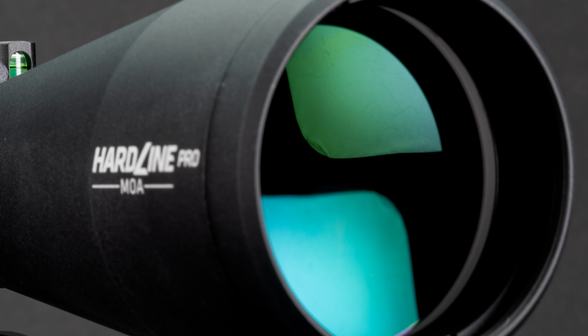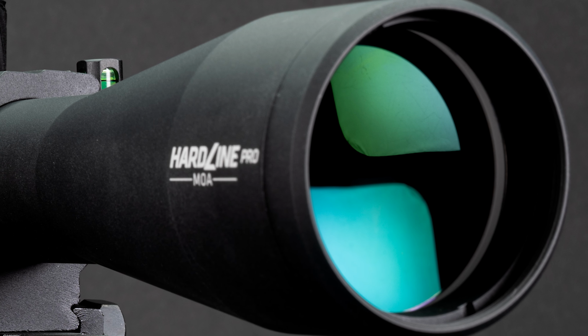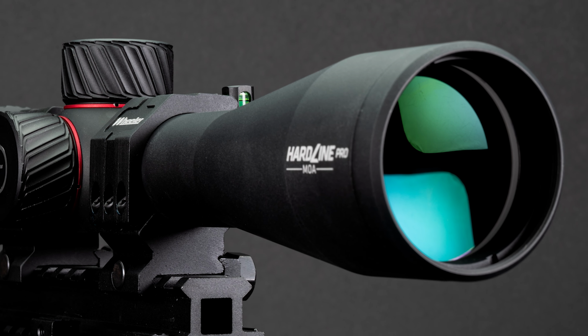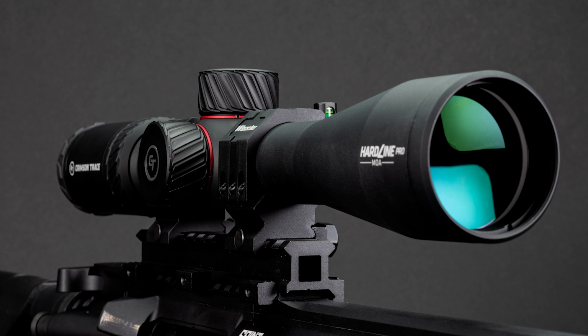As I said, this is a 3 times to 12 times magnification scope, so at 100 to 200 yards, where I spent most of my time, it was easy to see all of the target detail without coming close to the top end of that. This scope can easily reach out well beyond that range.